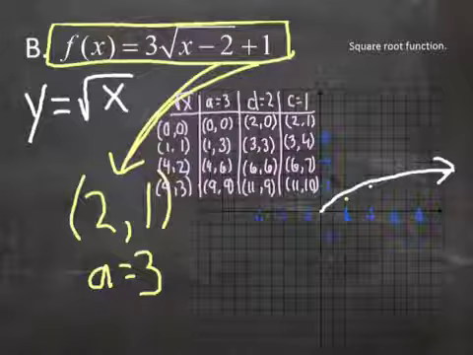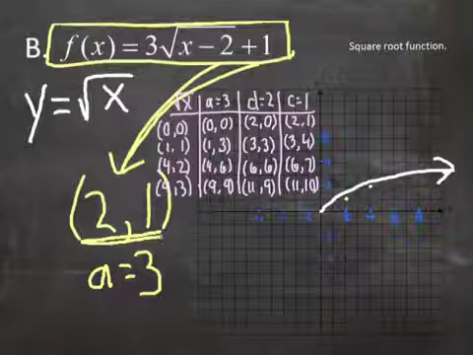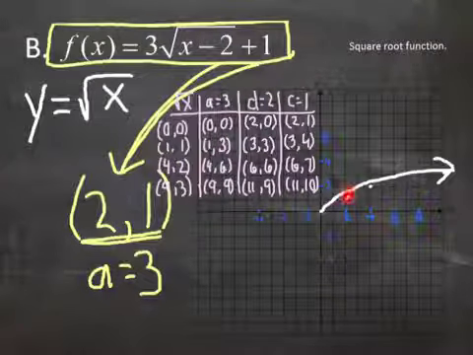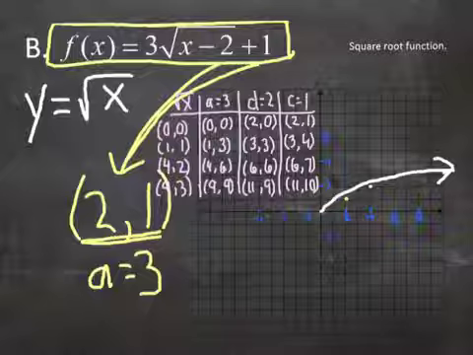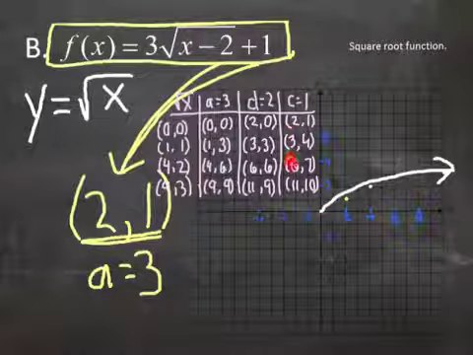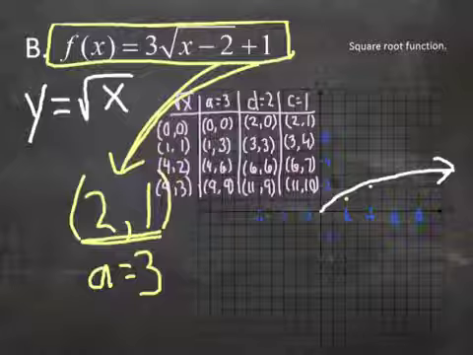So placing the new points on the graph, I'll go with yellow. So 2 and 1 we already had. We already got the 2 and 1. It's already on the graph right here. So I'm just going to put on the rest of these coordinates right here. 3 and 4. 6 and 7. 11 and 10. I can't really fit that on.